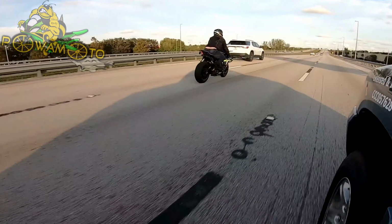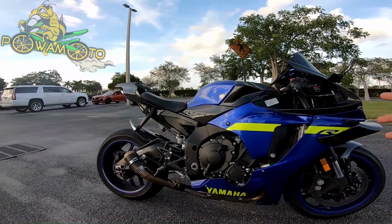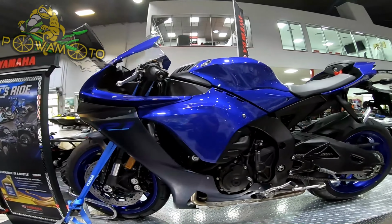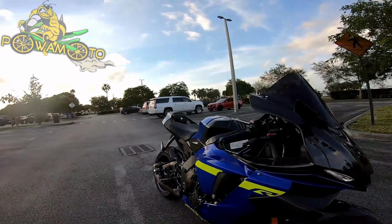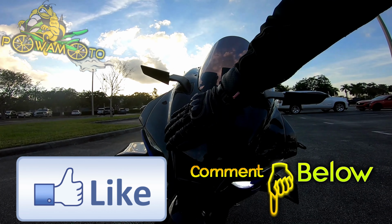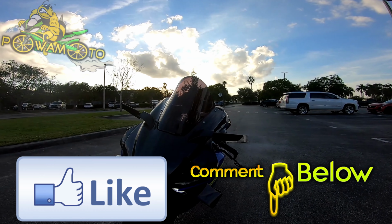I love the yellow combination. What are you trying to do here? Now, this is not an M, so you took a base R1 and modified it in your own way. Yes. Okay, so tell me. I'm doing my own custom look on it. I didn't want to be like everybody else, because everybody else does the same thing, so I want to be different. So I ended up going with yellow. I'm still not done with it yet. I haven't decided yet. Maybe the YouTubers can tell us what they want to see, but I'm thinking yellow stripes down the side to accent the yellow sides that I did.